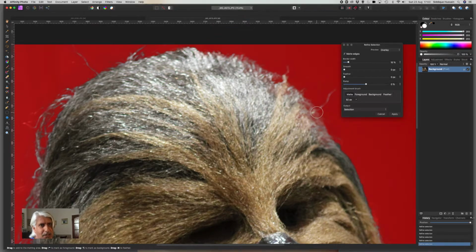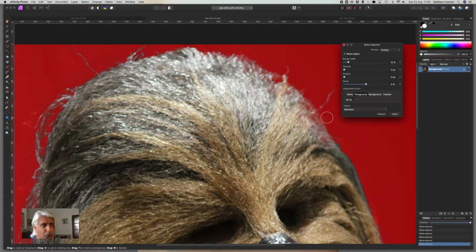That's better. So we're skipping between matte, foreground and background to emphasize where we want to fine tune the edge, the matte, where we want to tell the program that this is definitely foreground material, where we want to tell the program this is definitely background material.